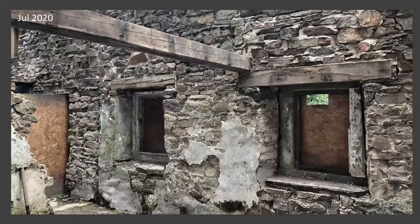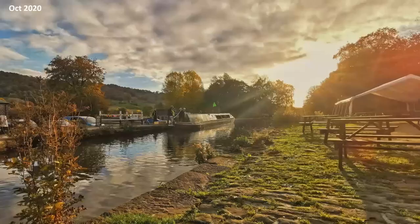And this is a nice shot of the parlour in July 2020, showing the reclaimed oak beams and window lintels he fitted. That was October 2020, before our volunteers were next involved with the project. And this was a special day on the 28th, because the wall heads had finished and the roof timbers were ordered and delivery arranged for the 28th of October.